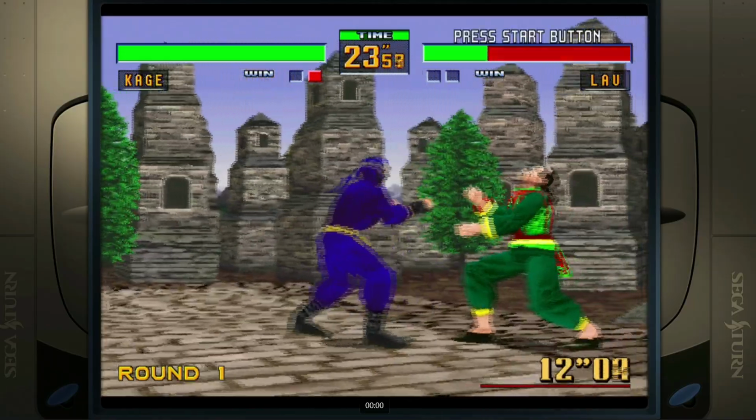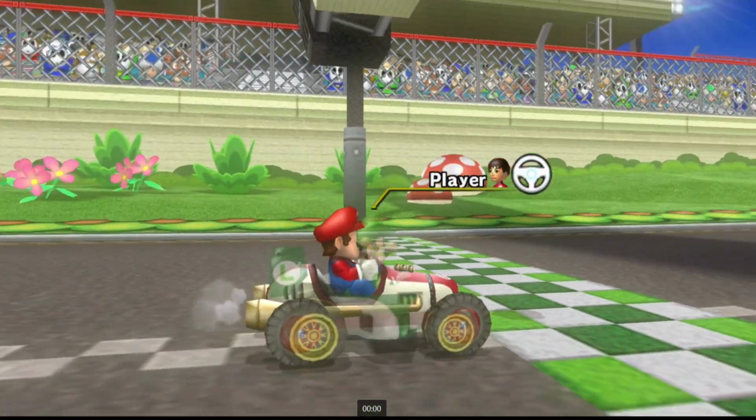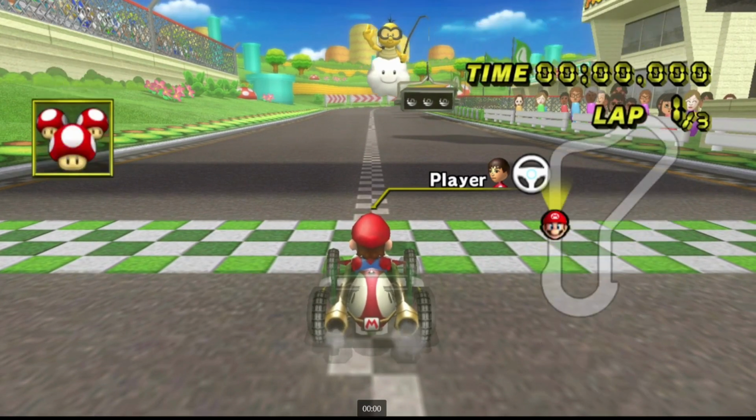You're going to get knocked out of the ring. This is what I used to do until it got harder and harder. Oh, okay, so there's a ghost. Oh, I get it. I was like, what the heck's wrong with the graphics? But that makes sense now.